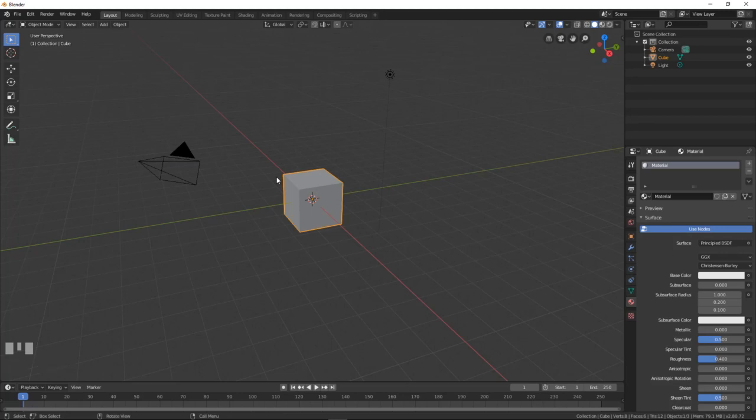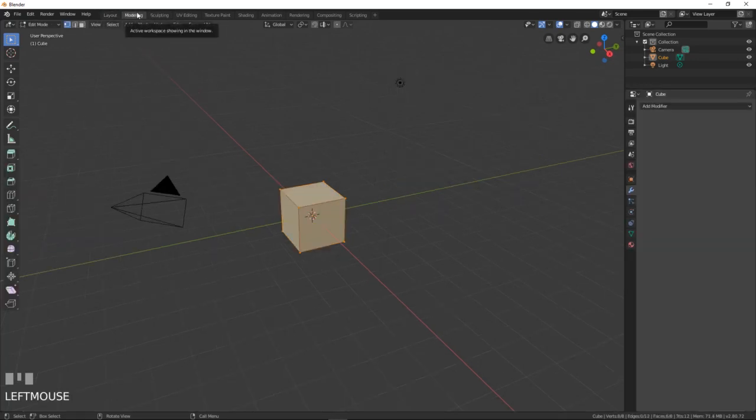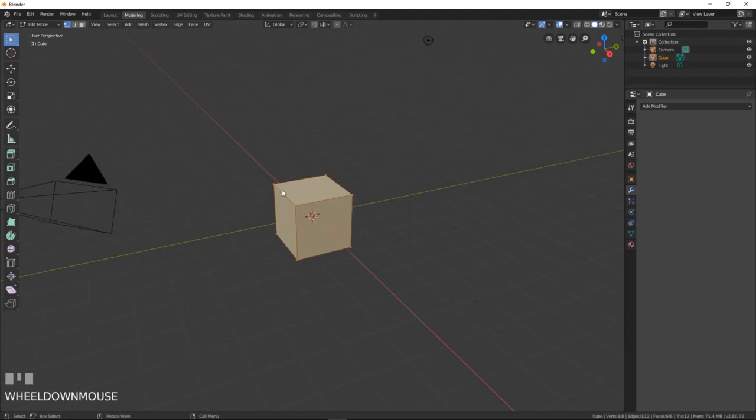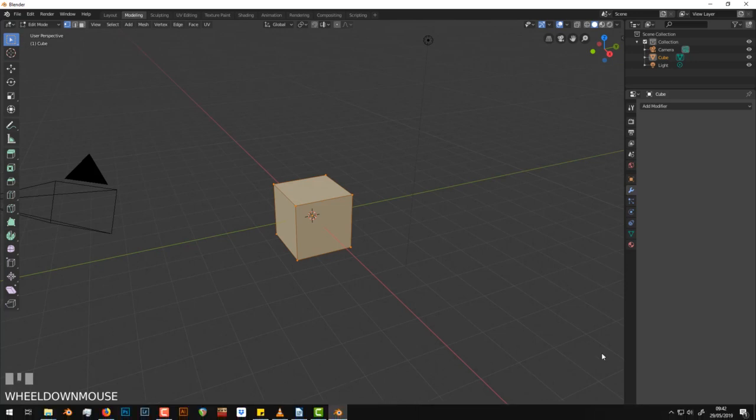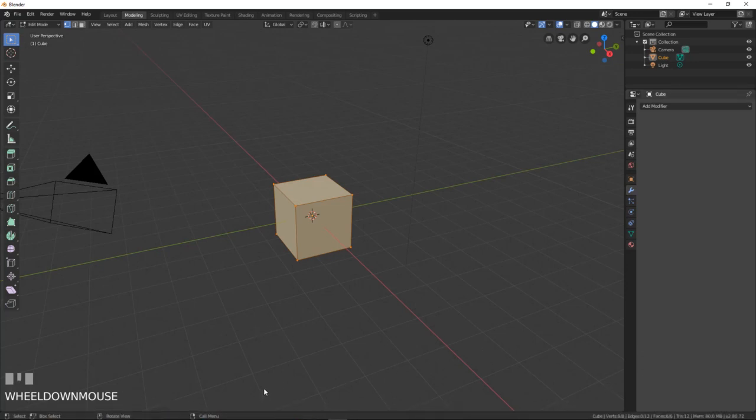So it's a multitask layout, let's say, this one. But you have some specific layouts that are ready to use here. If, for example, you want to do modeling only, you will go to this interface, and Blender goes directly into Edit Mode on the object, and you can see that the timeline disappeared because we will not use animation, so it's more focused on modeling.